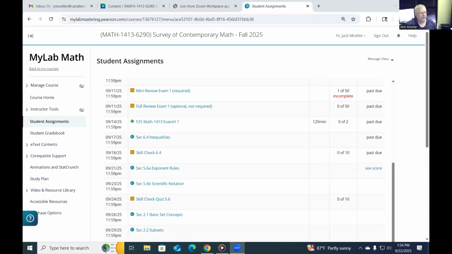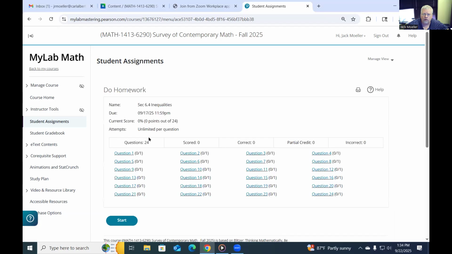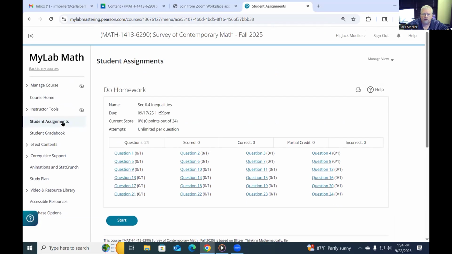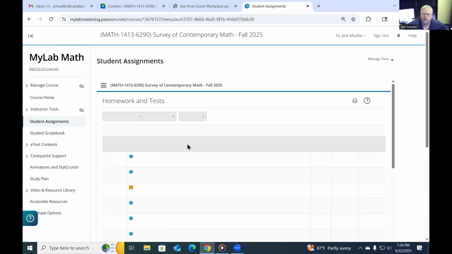All right, now, one thing I do want to point out, I don't know if I pointed out before, if you're doing past due homework, which by the way, there was a couple of days last week where the 6.4 is past due and wasn't open. Apologize. Somebody emailed me and let me know that that was the case, and so I got it fixed. But if you go on to past due homework, that's not going to do it, is it? Let me try something else.